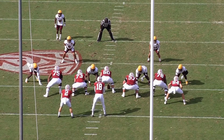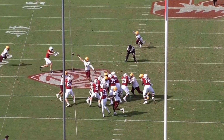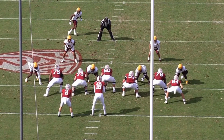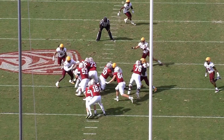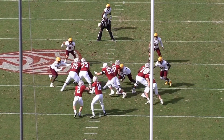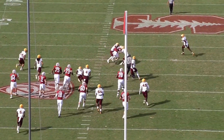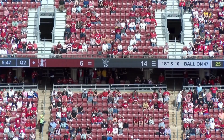Welcome to this decade of ball. Again, I like the same side action as well. Nice double team there, a little deuce, left guard, left tackle. Not a whole lot of movement though, I'm not going to lie. Wedge that thing on the pulling guard. Tough. Nice hookup. Next one.